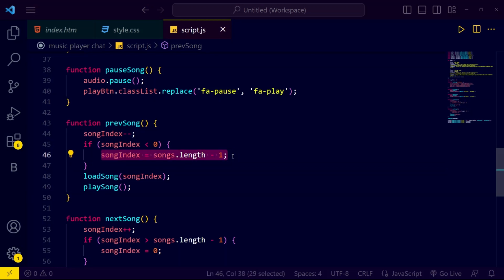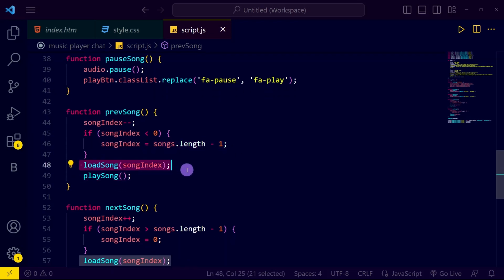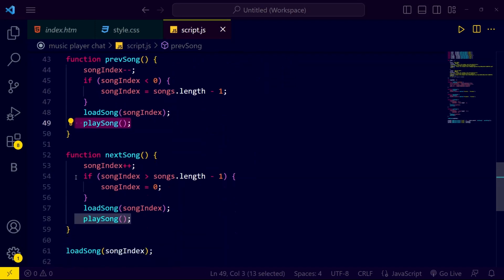If we have 5 songs and we are playing the first song, when you click the previous button, it will go to the 5th song. Then it will load the song using songIndex and play the song.